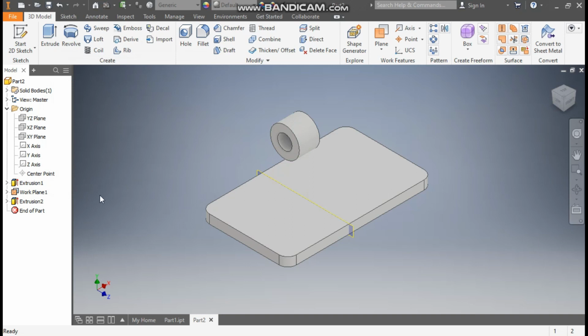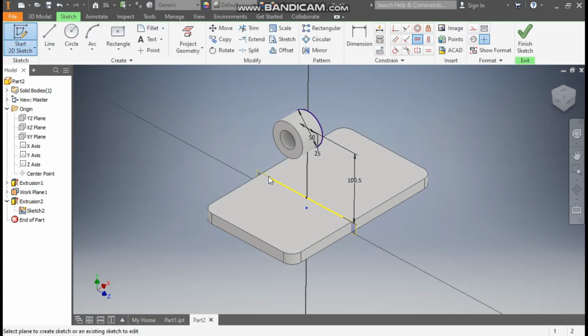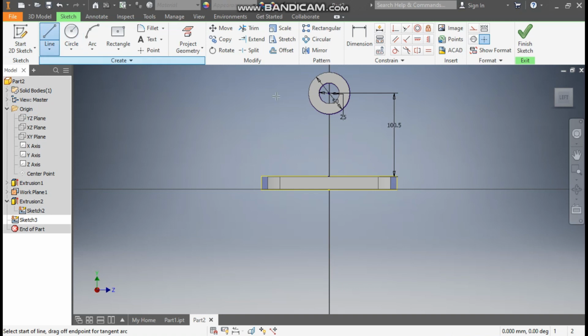Okay. Now go to extrude 2, select sketch 2 and here we will turn on the visibility. Okay. Now go to 2D sketch and we'll again select this new plane. Go to line command, select this corner, make one line here. Similarly select this corner and one line till this circle. Escape. Now go to line once again. Select this profile and select this corner and escape. So a closed profile will be generated.